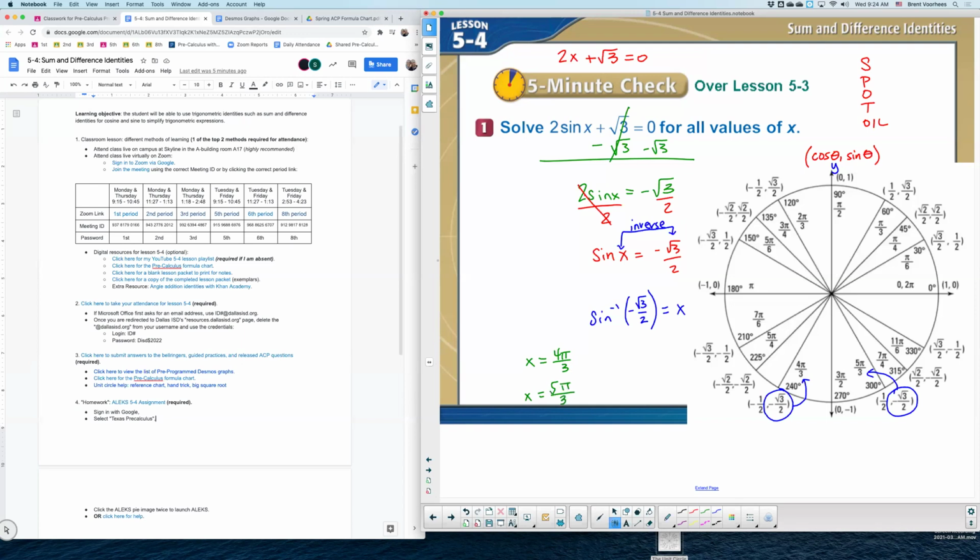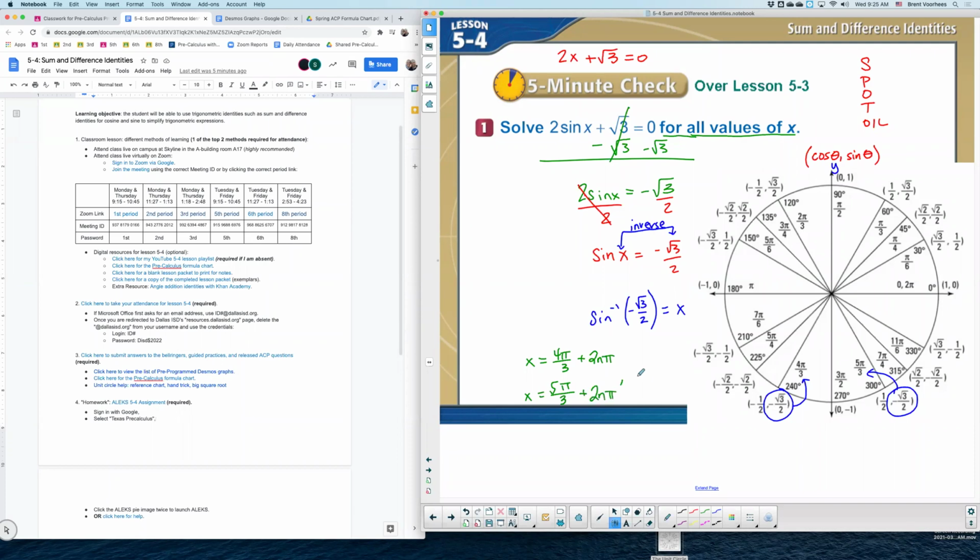Well, that's because this little instruction says for all values of x. What that means is, since this sine function is periodic, the values repeat if you go around a full circle. Well, a full circle is represented by 2π. And I will put in a 2π, meaning you can go around an infinite number of times, but as long as you're making full circles, you will get a correct solution.